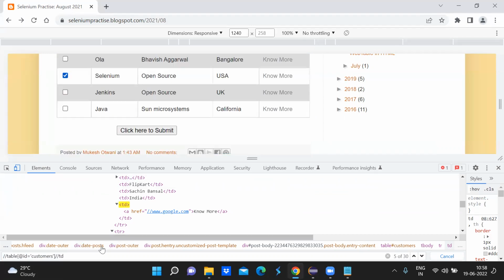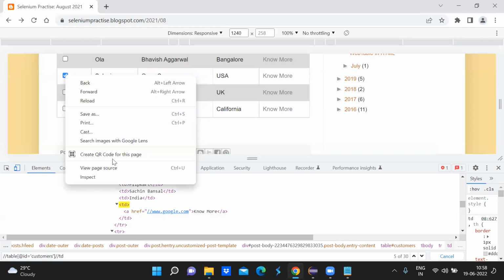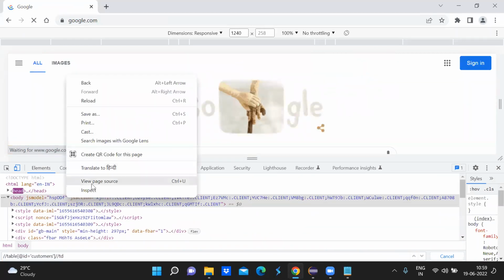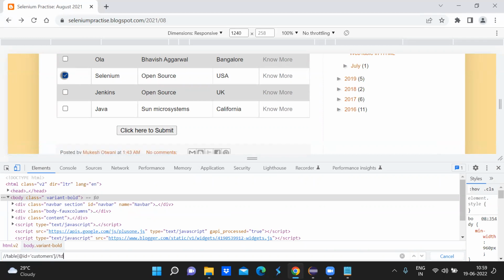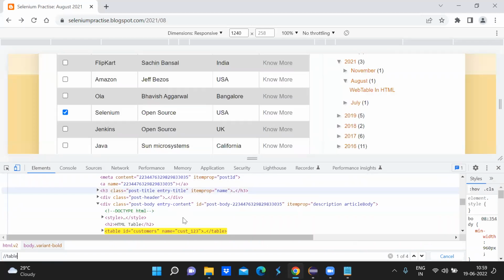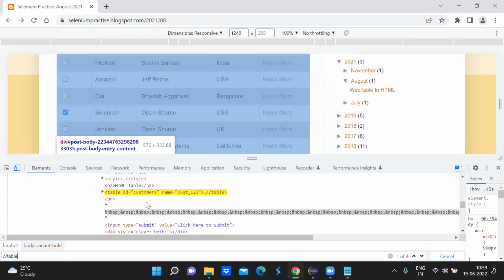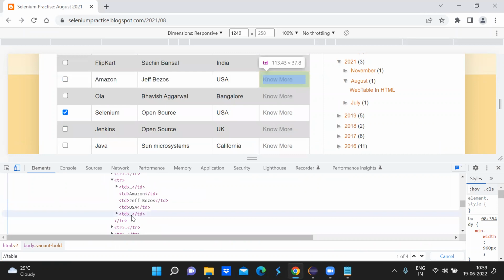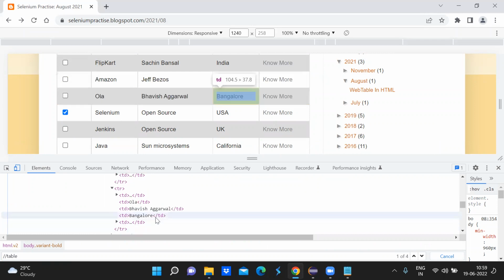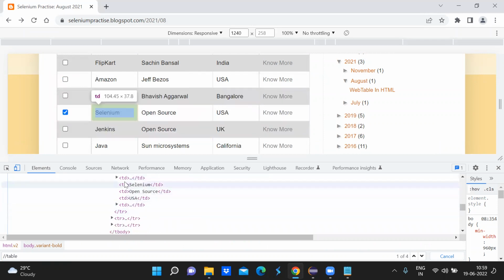First inspect that checkbox. So this is my checkbox.